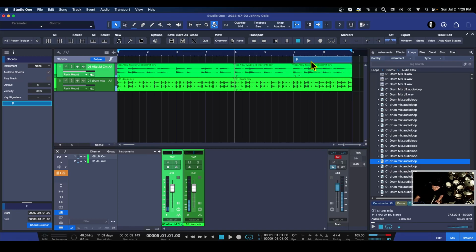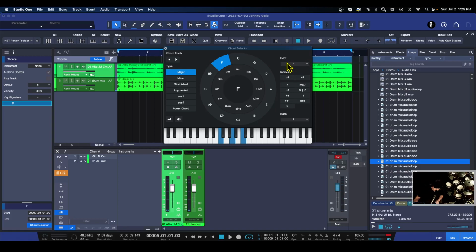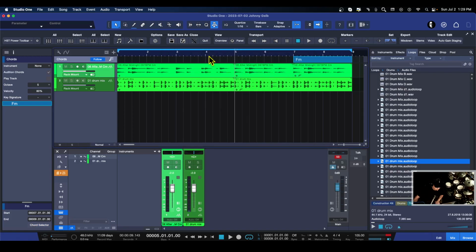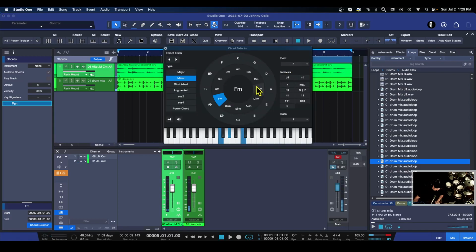So sometimes it works with audio loops and sometimes it's not so great. So let me go to F minor and see what this sounds like. Yeah, see, sometimes yay, sometimes nay. I'm going to try G.